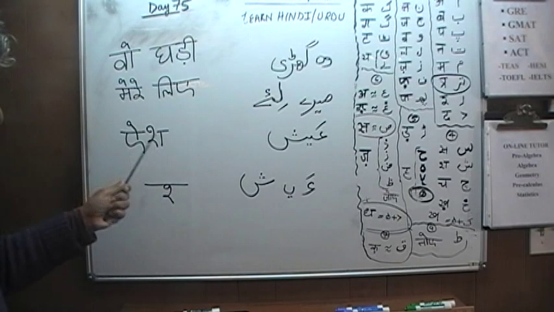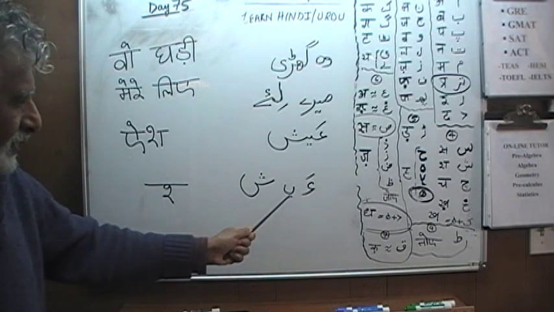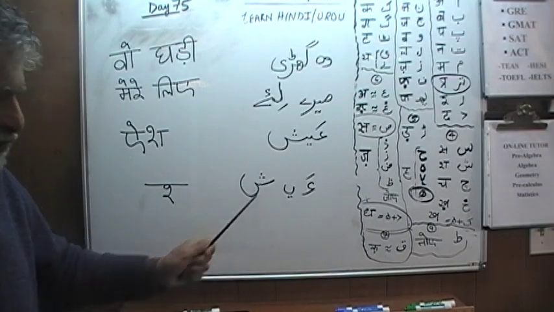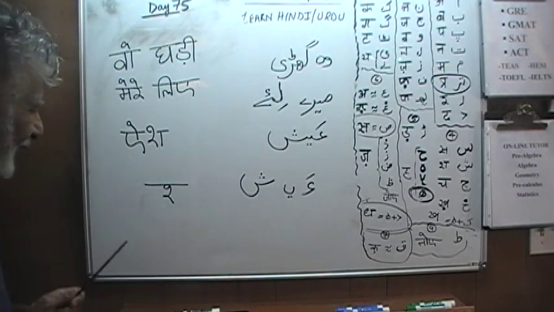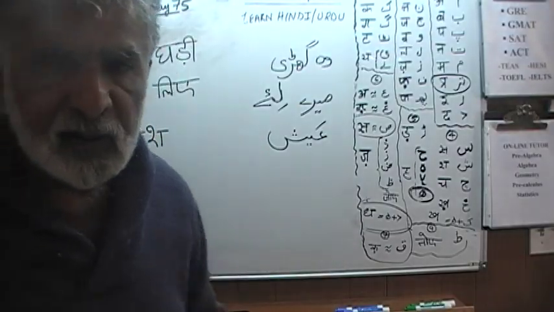So that reads aish. It's a badi A ki matra, hence the zabar on top of it. It does not take an alif, it takes an ain. That's a badi A, that's a shur. Aish. What does aish mean? Well, you know what aish means. Aish karna means maza karna. Enjoy yourself, to have a good time, to have pleasure.